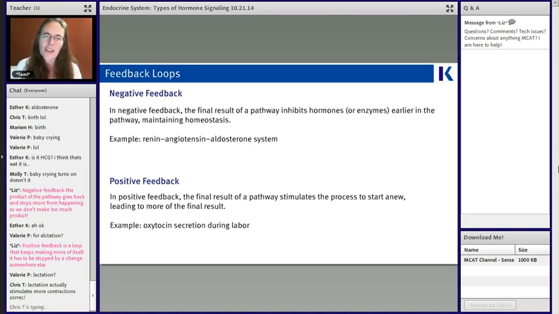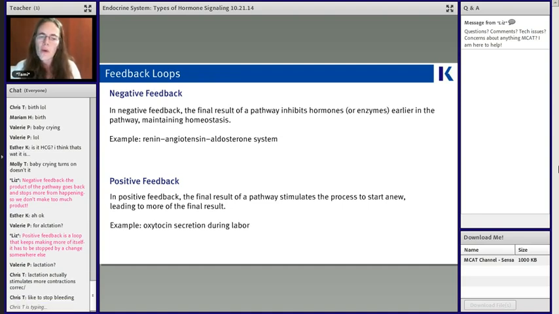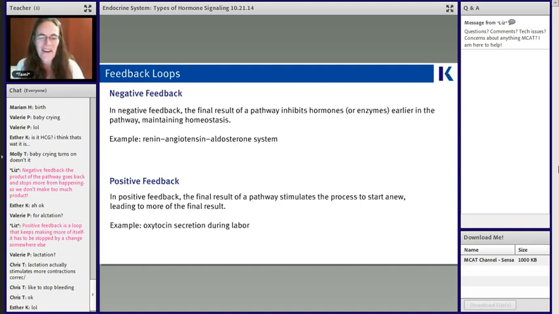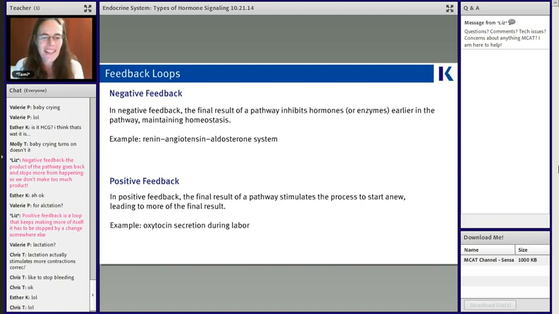Lactation actually happens after birth, so usually it's a little while afterwards that we get the actual lactation, okay? So that's getting a little bit more into it, Chris, than we need to know, but it's actually massaging of the uterus that will help to stop that bleeding, okay? All right, now I feel like we're going through our OBGYN rotations. All right, so as we look at this, these are our positive feedback loops.